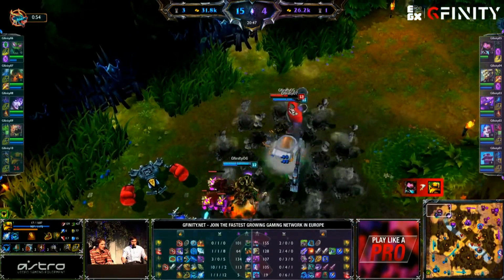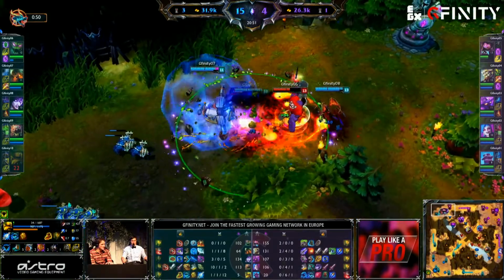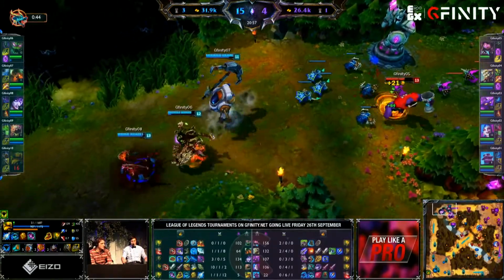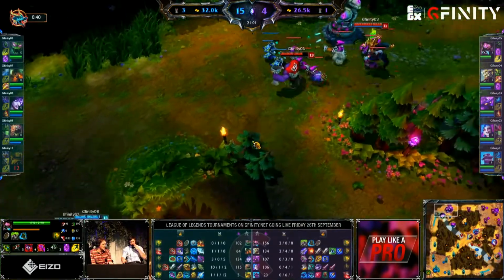Dredgeline does come in right at the end. Is Morgana going to be able to come across onto this one? Soul Shackles being popped. Dodges, nice dodge. Dark Binding. Twisted Advance on him under the tower. They're going to dive this. I really don't think you should dive in Mundo because Vigar's coming in the side as well. 15 kills to 4, and Mundo, the last remaining hope for his team.